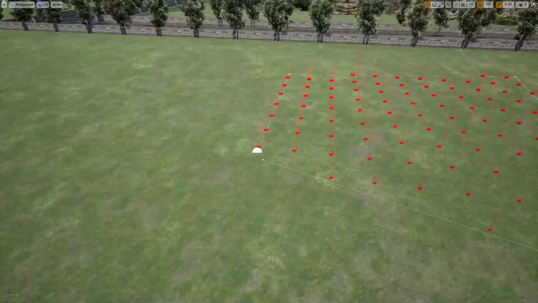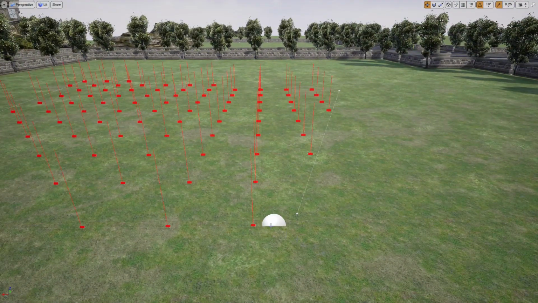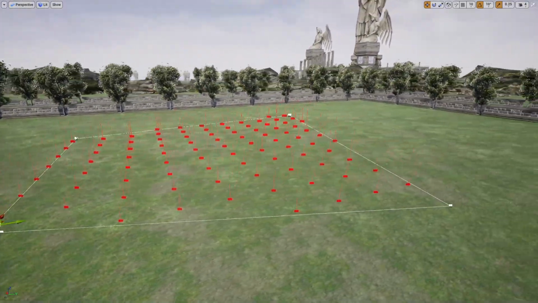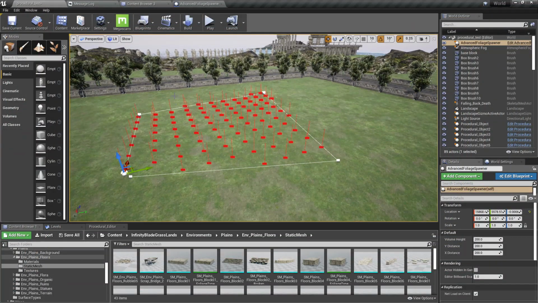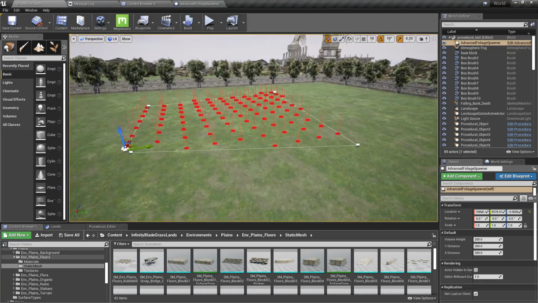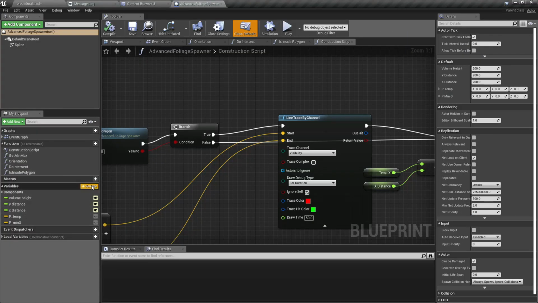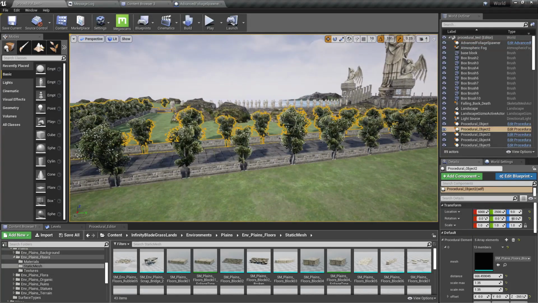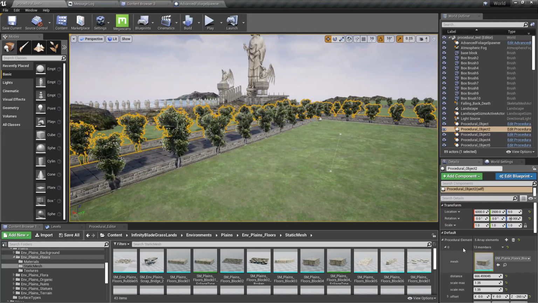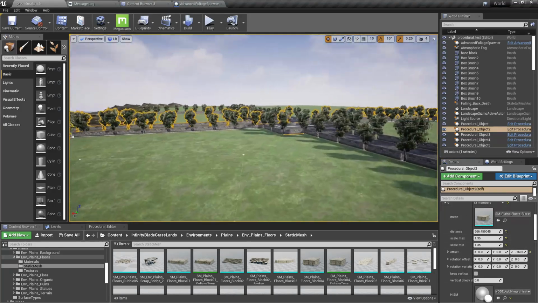Okay, so this is what we have at the moment. We can identify the points inside this polygon identified by this spline we have created, and the boundary we have created with this spline. So right, okay, so to place whatever the mesh we need to place on these points. For this I'm going to add, well, not just one mesh, I'm going to add multiple meshes, because just like this procedural road tool, I am going to add an array of procedural elements, and there you will be able to add multiple types of meshes with all these settings, right?